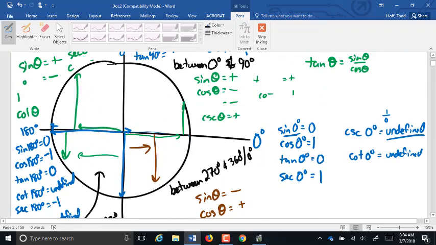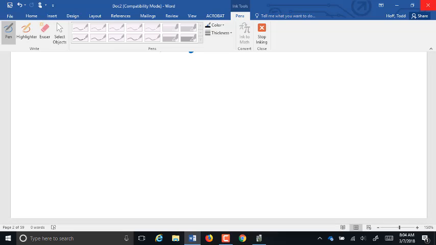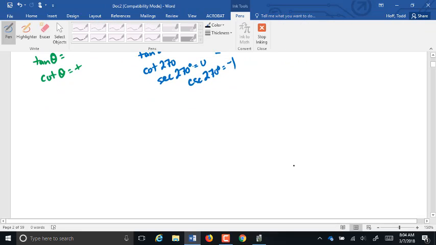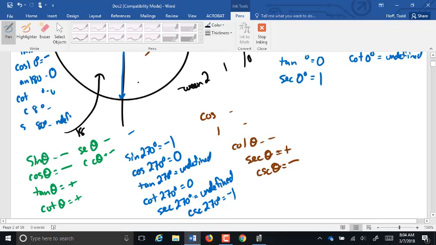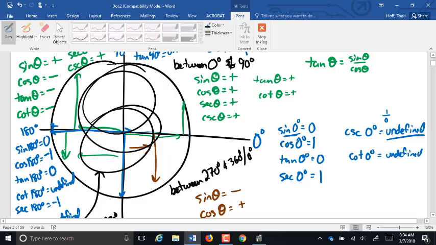That's a helpful little chart to keep in touch with as we go through this. Just that whole circle itself. I mean, you don't have to necessarily memorize these positives and negatives, but if you understand how the circle works, this unit circle thing here is just incredibly powerful for dealing with the trig function values.